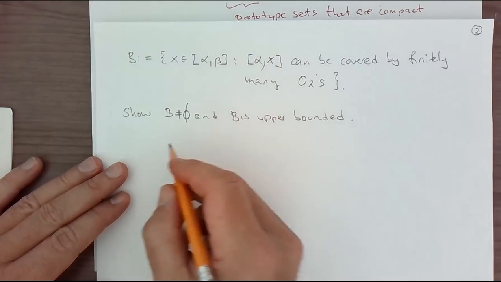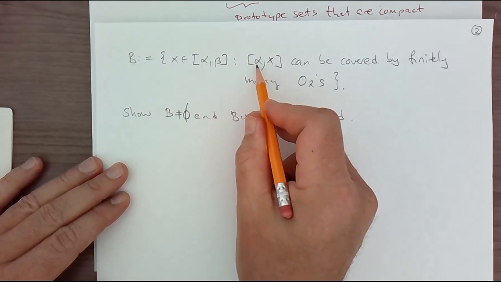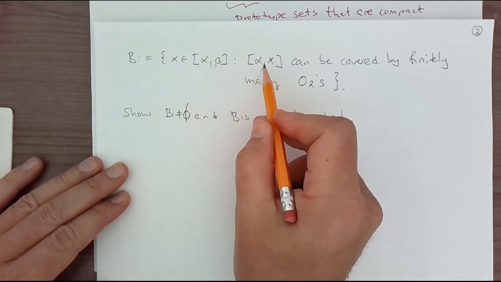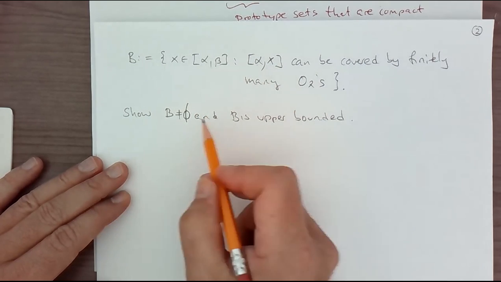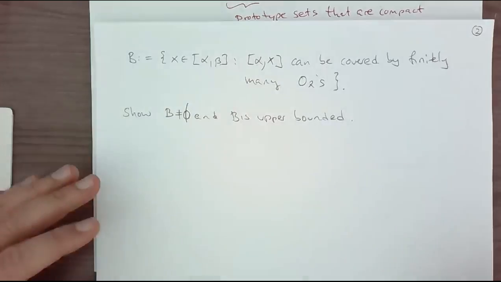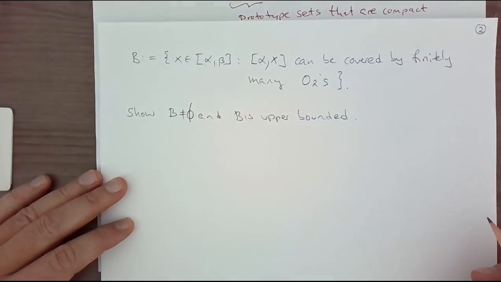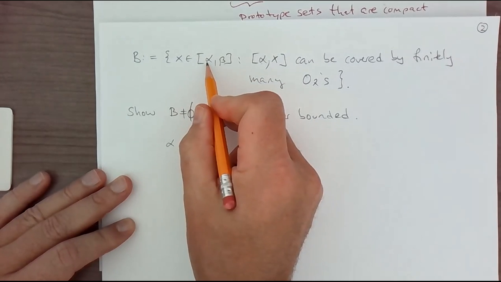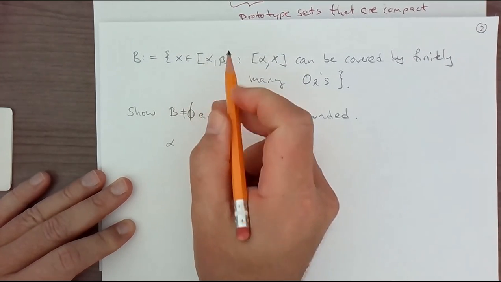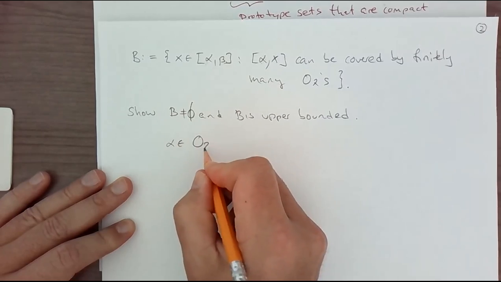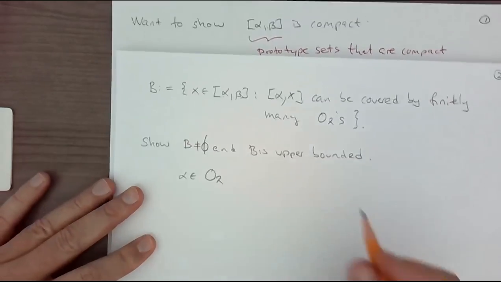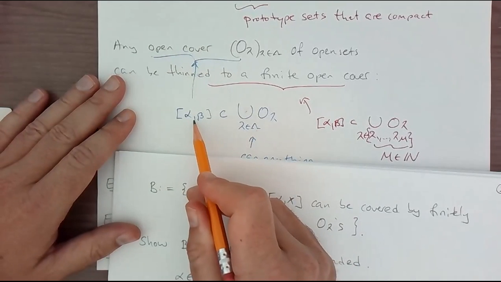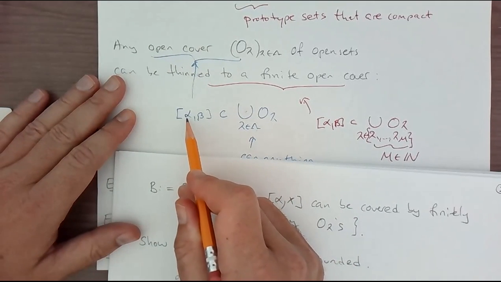The left endpoint is in here, so I want to show that I can choose some x such that this is true. I want to show it is not the empty set, so I need to give some element that is inside the set B. So pick the left endpoint. Alpha obviously is in that interval, so it can be covered. It belongs to some of these open sets because the union of all of them includes the closed interval, so it will include alpha.